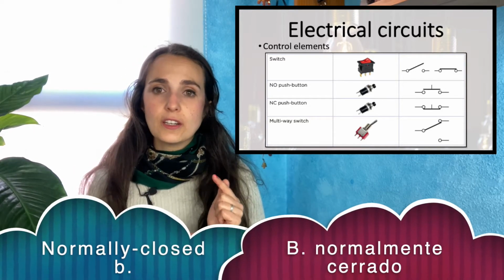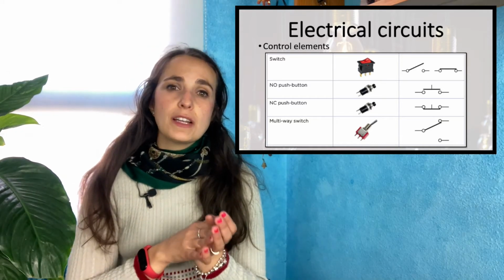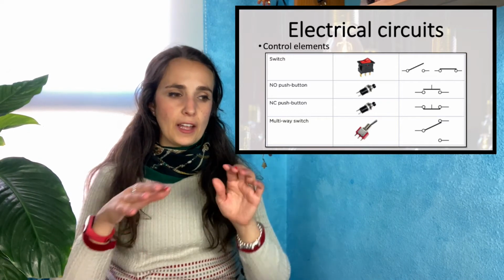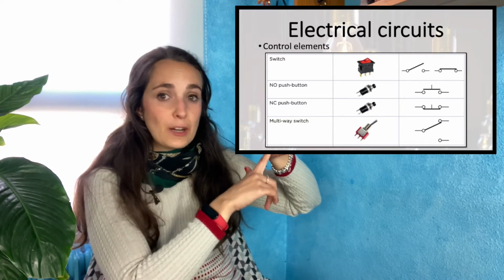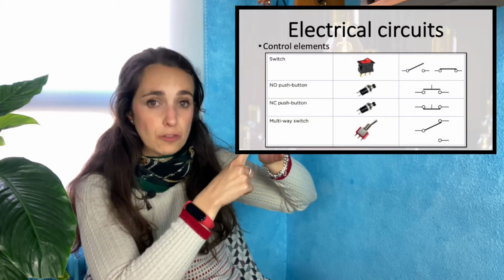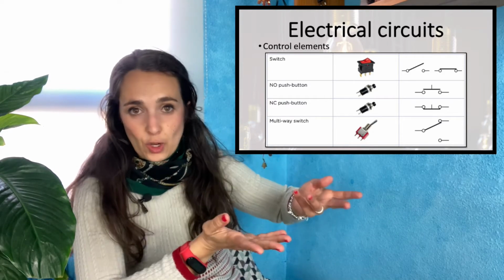If it is normally closed, when you push it, you unplug the circuit. Okay, if you want to know an example of a normally closed push button, it's the case of fridges. If you look in the corner of the door, there is always a button, and when you push it, the light goes off, and when the door is open and it is not pushed, the light is on. So this is a normally closed.